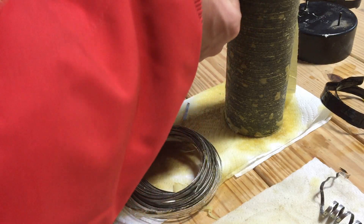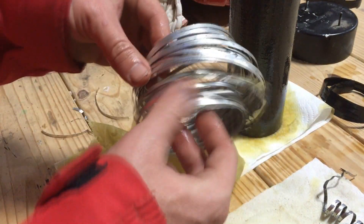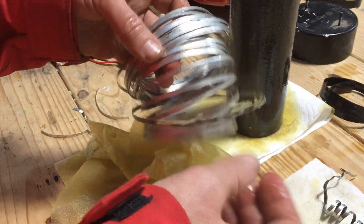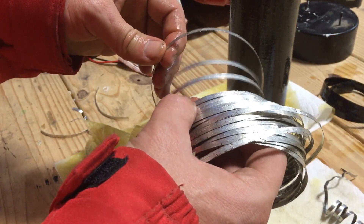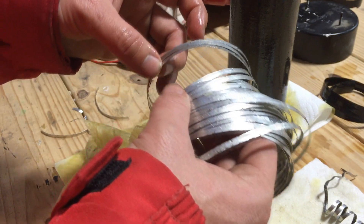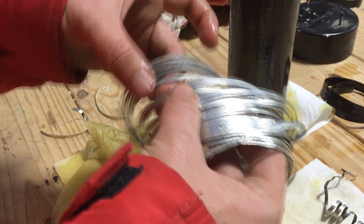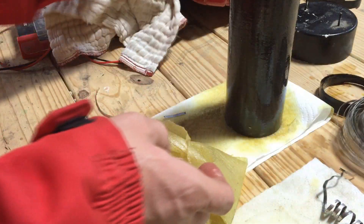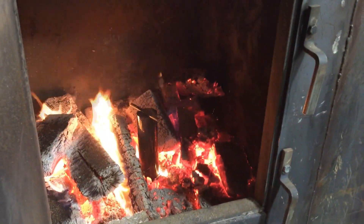Now I just have to get the paper towel material off the carbon rod itself and try to remove the oil out of these rods. That's pretty much just what I wanted to show in this video — just an update on the old oil cell test project. It's definitely piqued my interest enough where I'll probably create some capacitors with magnesium foil as well as carbon paper or copper foil or something of that nature, put them in an insulating oil, and do some tests. I've got another project in mind for these graphite rods. I can already see the oil oozing out of the rod — that's what I wanted.